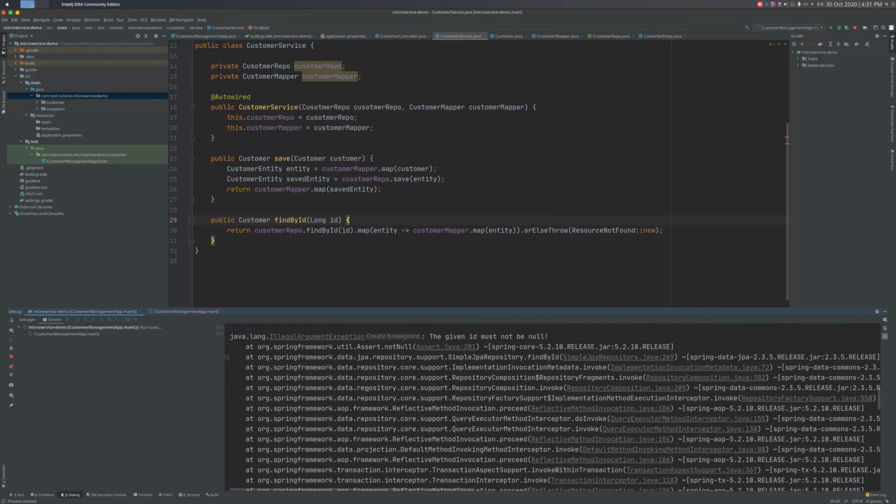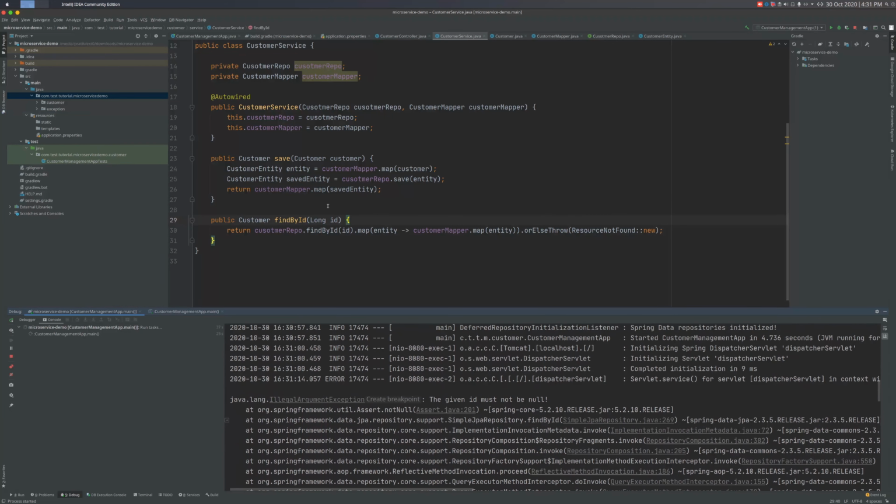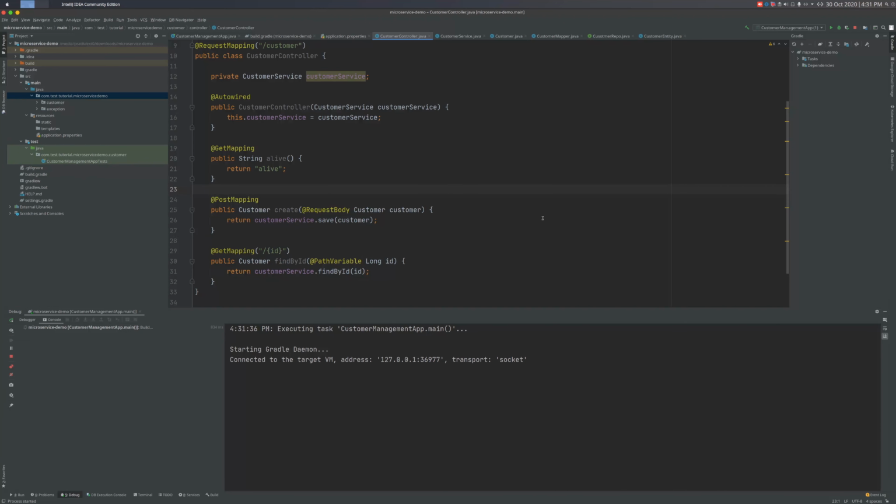Okay, what are we getting here? ID must not be null. Okay, again I forgot the path variable here. Let me restart this application.